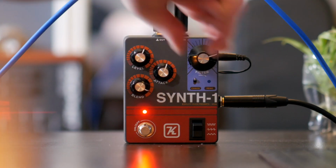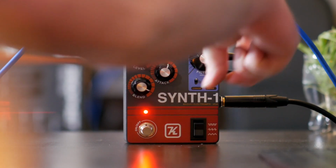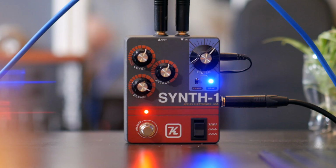And then flip this chaos switch up on the sine wave. It almost has a little double tracking kind of effect to my ears. But my favorite is this sawtooth wave because of that upper octave. Also, the saw wave had the best tracking for when you try to play chords with it.